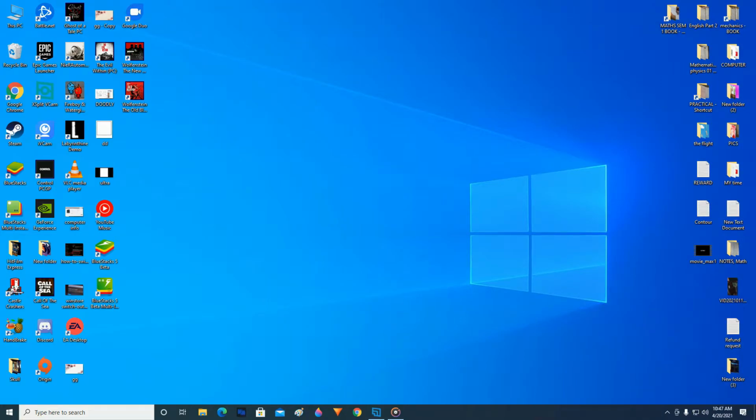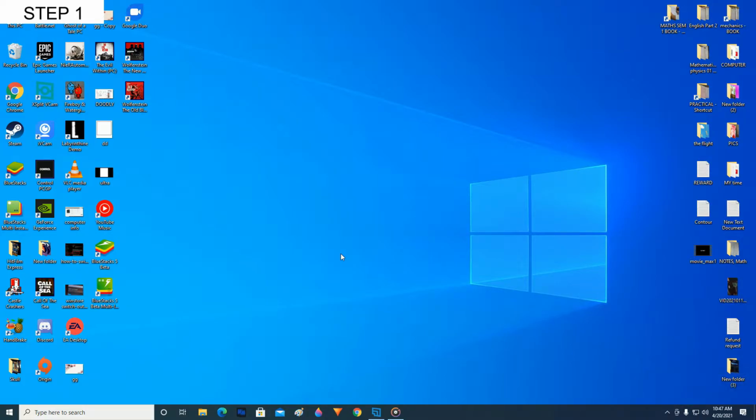Hello everyone, so this video is here to solve the issue of FPS lag, stutter or FPS drops in any of the FPS games or in any game that demands high GPU usage. So first of all, the first process is to open your Nvidia Control Panel. So go over here and right click your Nvidia Settings and click on Nvidia Control Panel.